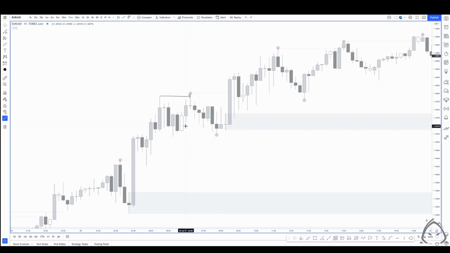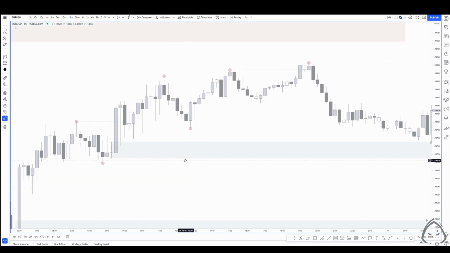Now, I wouldn't recommend trading the reaction of this demand zone, but what we can see very easily is that price respects that, it mitigates that demand zone, and then that's where we get the sweep of liquidity, the break of structure, and we're able to use that as our demand zone. And then if we just continue moving on, we can see that, again, we have a break of structure, a very minor break of structure, again, on the lower time frame.